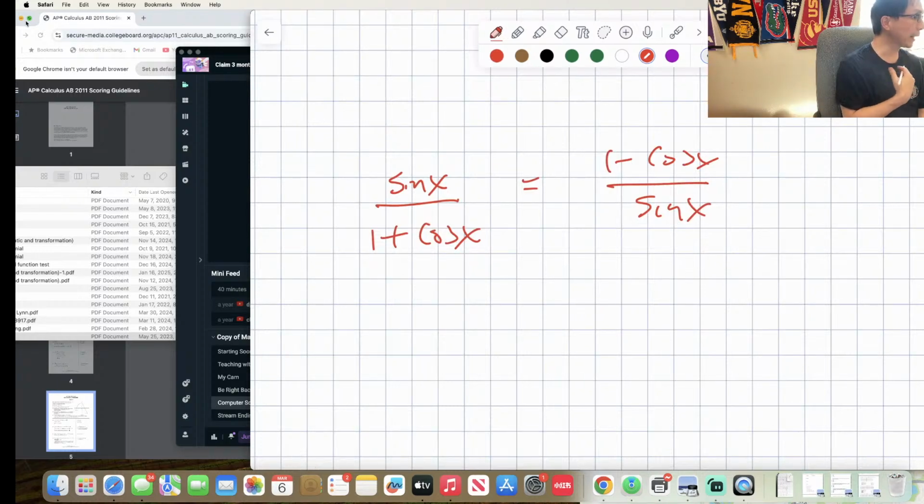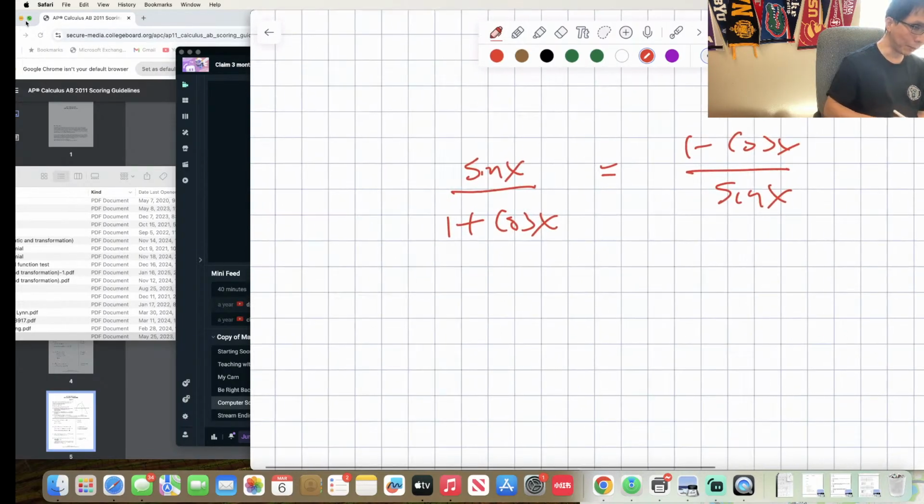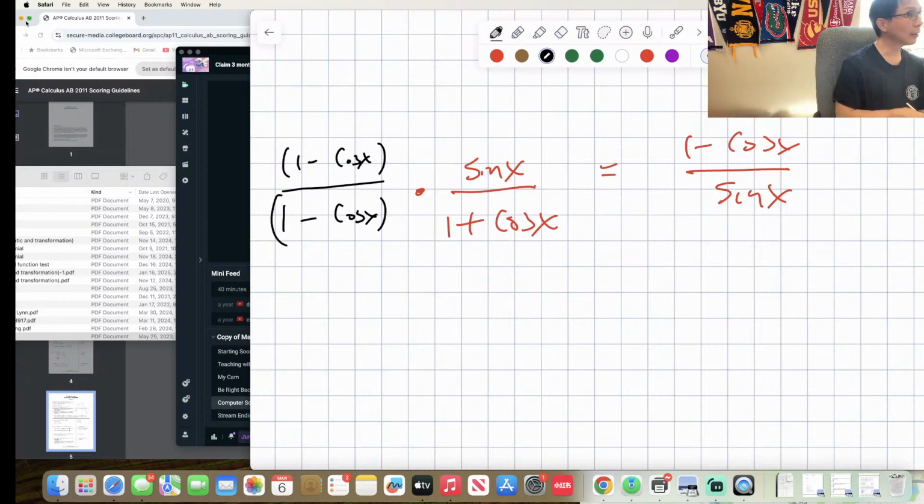So what we can do is worry about one side. Let's pick a side. I'm going to pick the left side. I'm going to multiply this by the conjugate. Why do you think about the conjugate? Because the conjugate can make a difference of squares happen. Difference of squares can make other identities happen. So we're going to multiply by 1 minus cosine of x. Do you remember the conjugate we talked about at the very beginning of the year, with the i's, right? So we multiply the left side by the conjugate of the bottom.